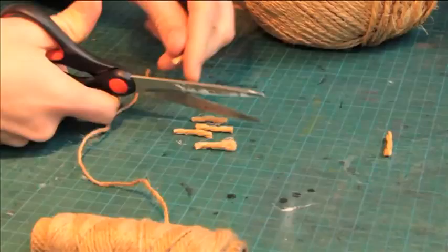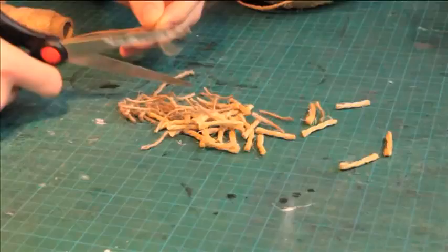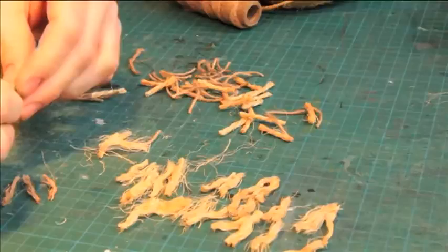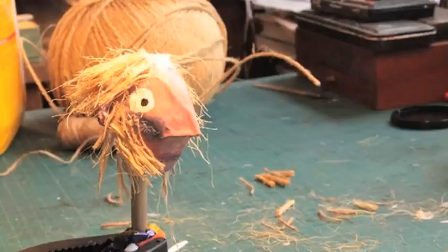If you're giving your puppet hair, or if you're making a fox or something, you're going to glue fur on, and you can do that once the varnish is dry. Cut some short bits of gardening string - it's rough and it's brown so it looks like hair. You can use two types and mix them both in. Be careful with scissors, don't cut off your fingers. Now you need to separate the individual strands, put glue onto the head, and stamp on each tiny thread. It can be quite long at this stage - we will cut it when the glue is dry.